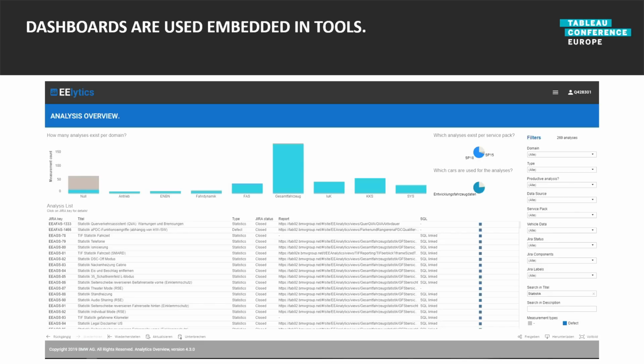So if you use Tableau, use the mobile version. It really makes fun playing around with the dashboards. Maybe, for example, if you're on the subway in the morning, you can just have a look at the tool monitoring dashboard and check if all the servers are running. I really like that.